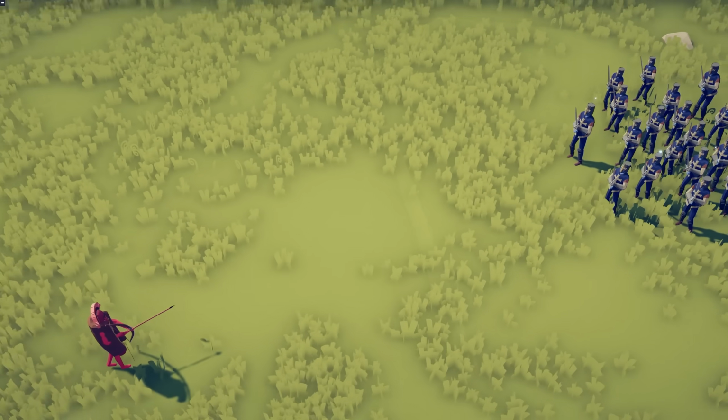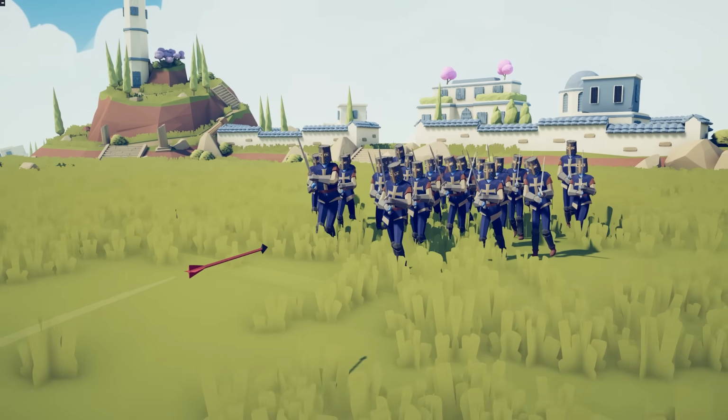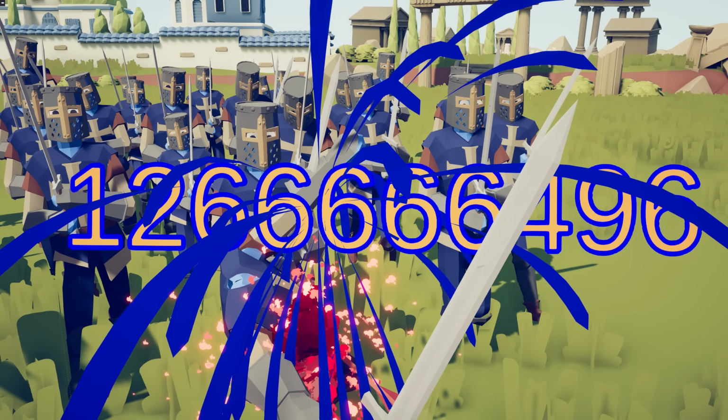And now the moment of truth. Can I crack a billion damage and have it display on the screen? The arrow goes. The moment of truth. The arrow of... It's beautiful. The damage is so big. 1,266,666,496 damage. We dealt a billion damage.